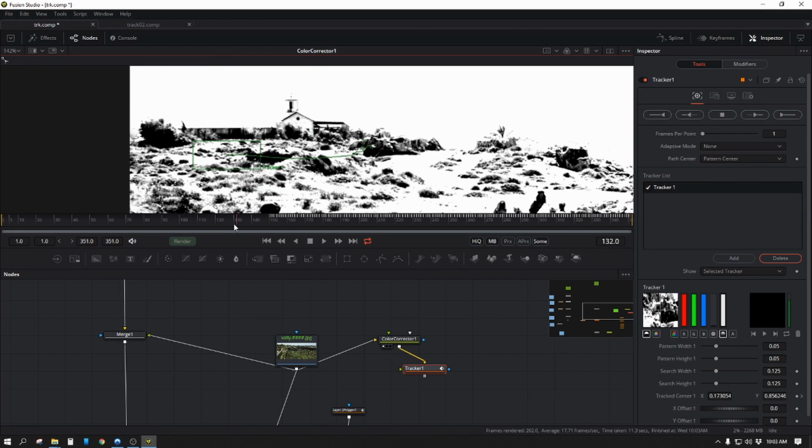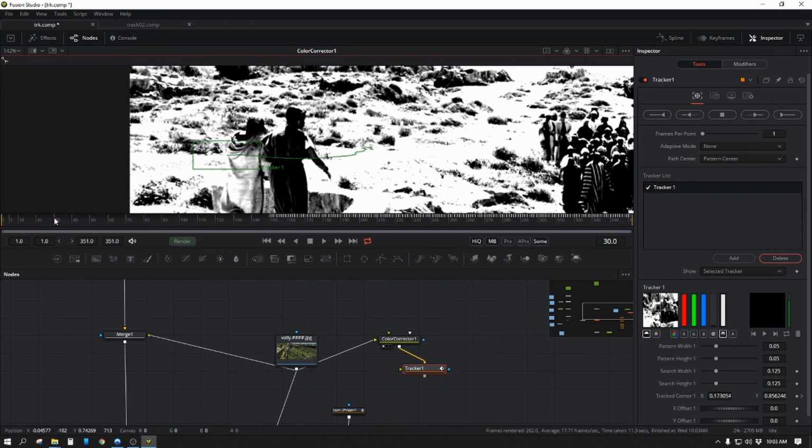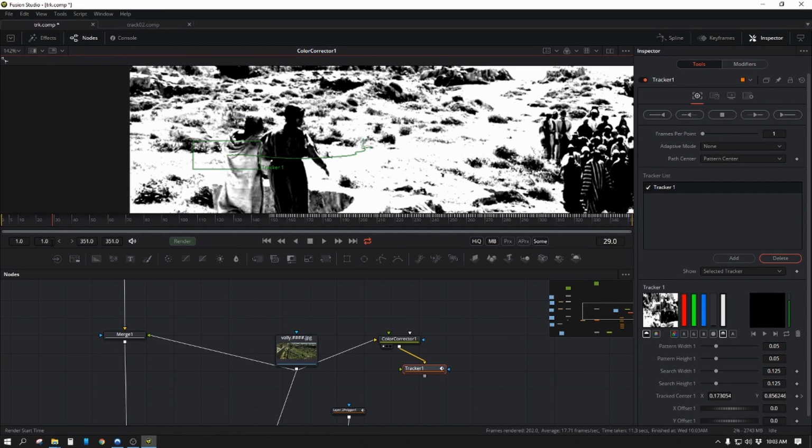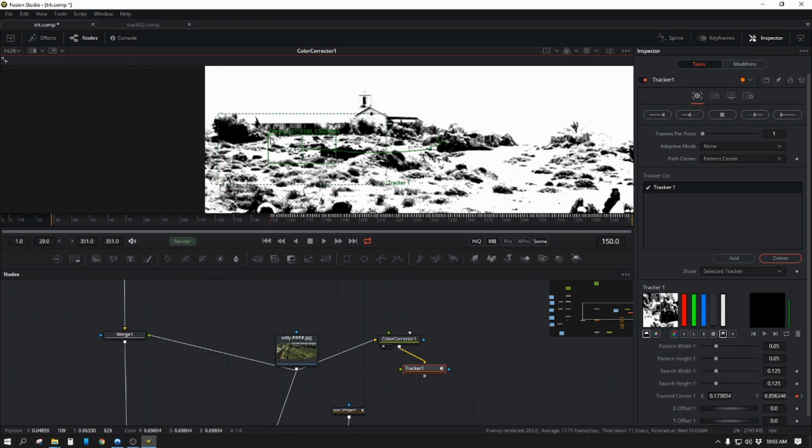About when does it come off them? About 29. Pinned. And track backwards.